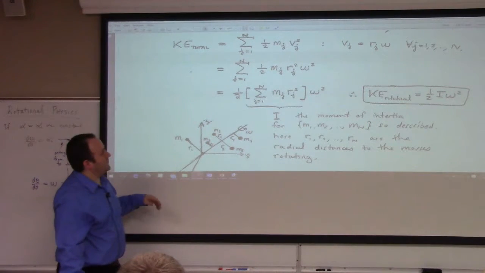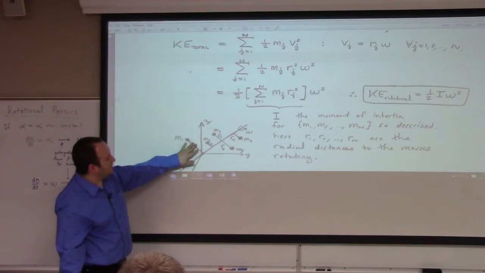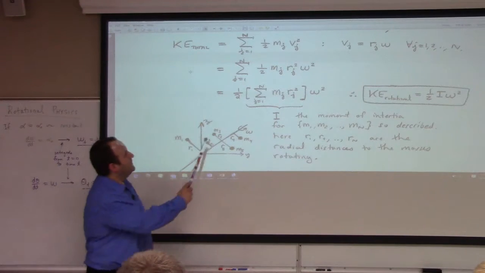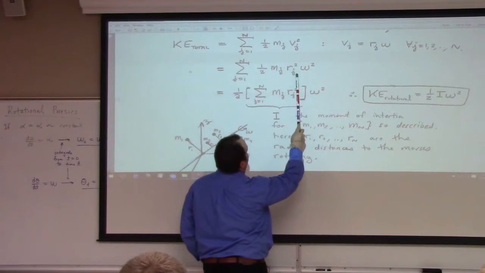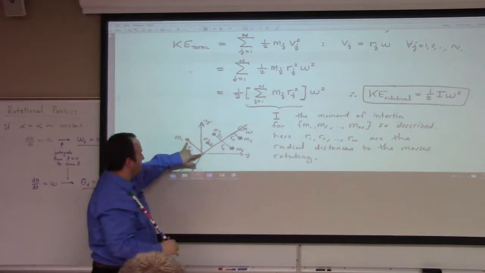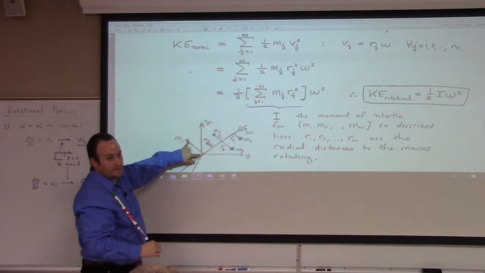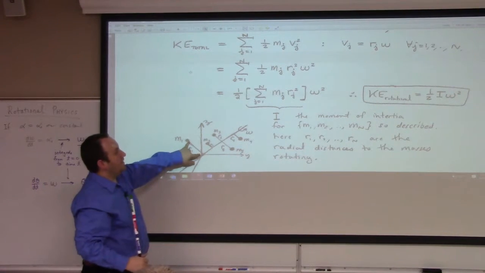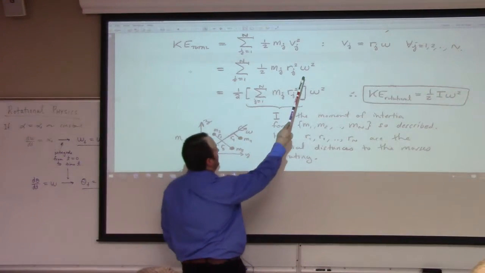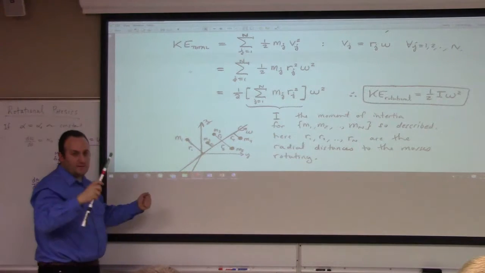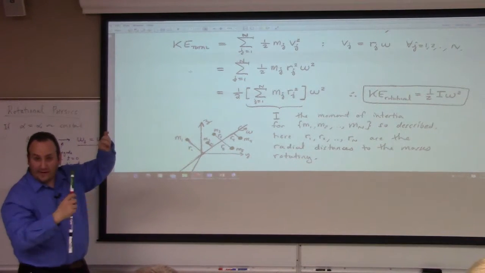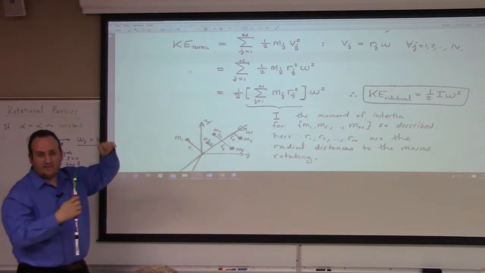So when I calculate the kinetic energy for each one of these masses, the 1/2 m_j v_j squared, I can completely characterize it in terms of the radius, the distance it is from the axis, squared, times omega squared. That's how I get a rotational velocity, r omega. And on the other hand, we're assuming that these are all rigidly attached to the same apparatus, so they're all spinning with the same omega. This is why it's like a rigid body.